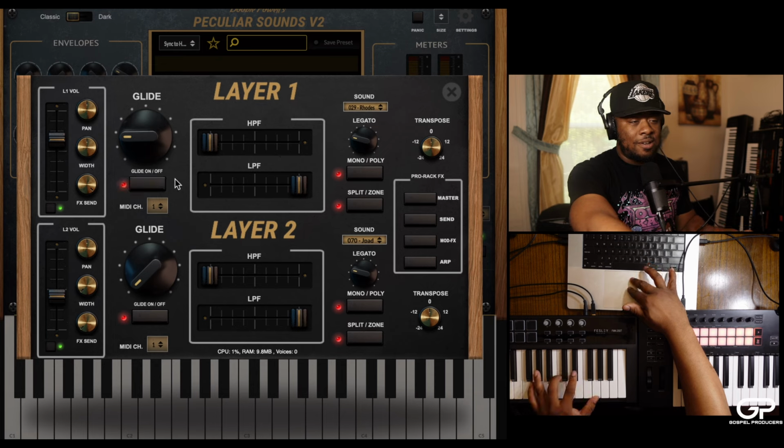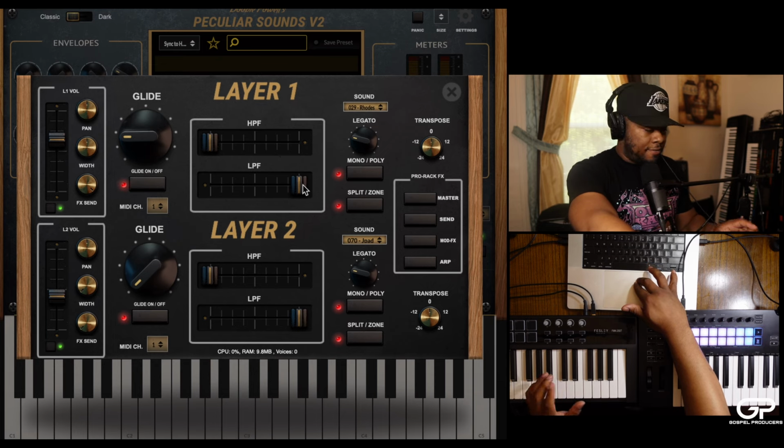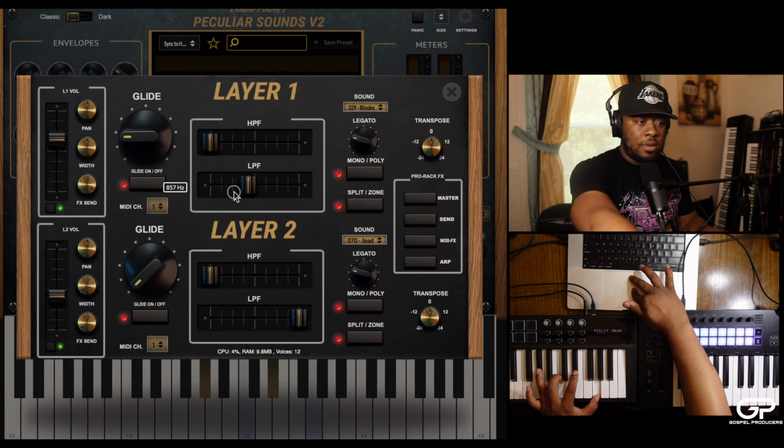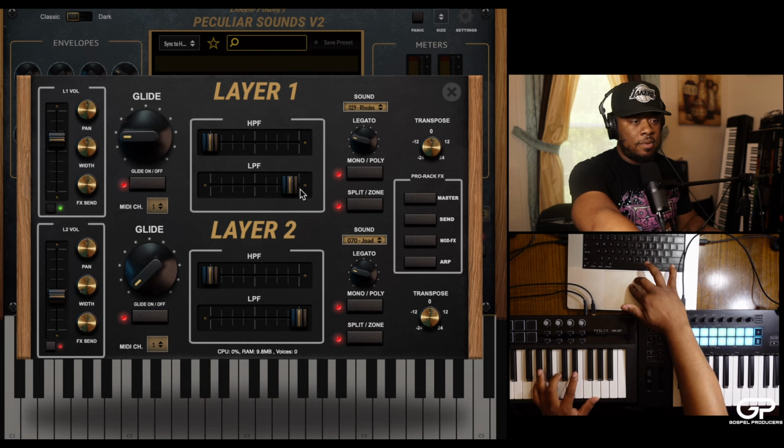All right, we turn that off. We have the low pass filter. Let me turn off the strings, the pad. Then we have the high pass filter as well. We can adjust the polyphony. Then we have the legato.